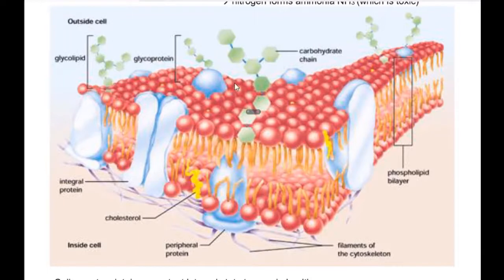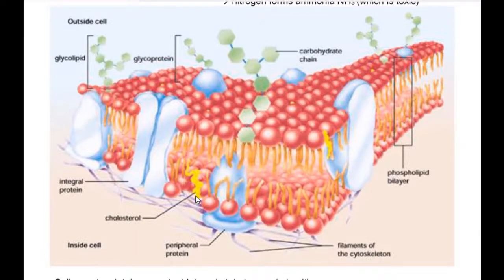And then you have other proteins that are also on the edge, but maybe they have these little sugars coming off of them. Or they could have a fat with sugars coming off of them. If it's the sugar plus protein, it's a glycoprotein. If it's the sugar plus a piece of fat, it's a glycolipid. So those are your major structures within the cell membrane itself. You've got phospholipids, you've got integral proteins, or we also call these transmembrane because they cross the membrane. You have peripheral proteins, and you have your glycoproteins and your glycolipids. You also have cholesterol in there as well. Cholesterol is a type of fat, and it's going to be built in there as well to try to keep our membrane nice. You'll see why in a second.